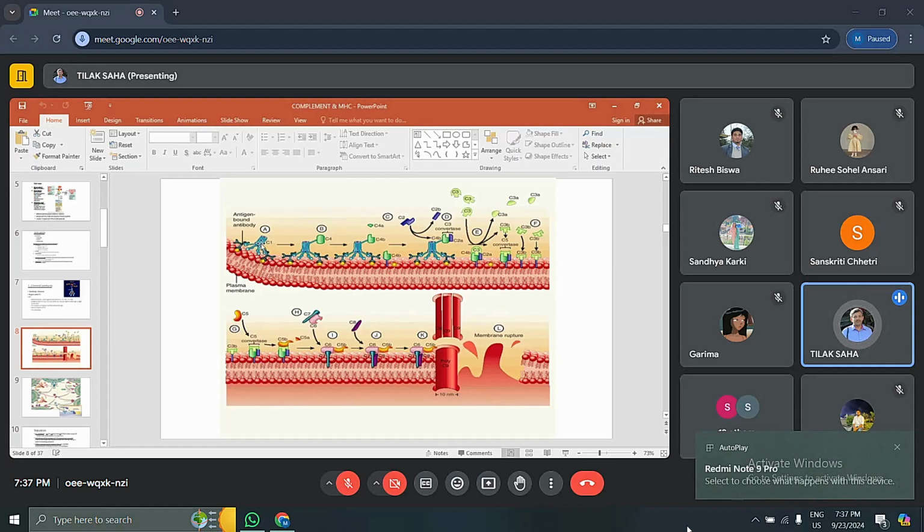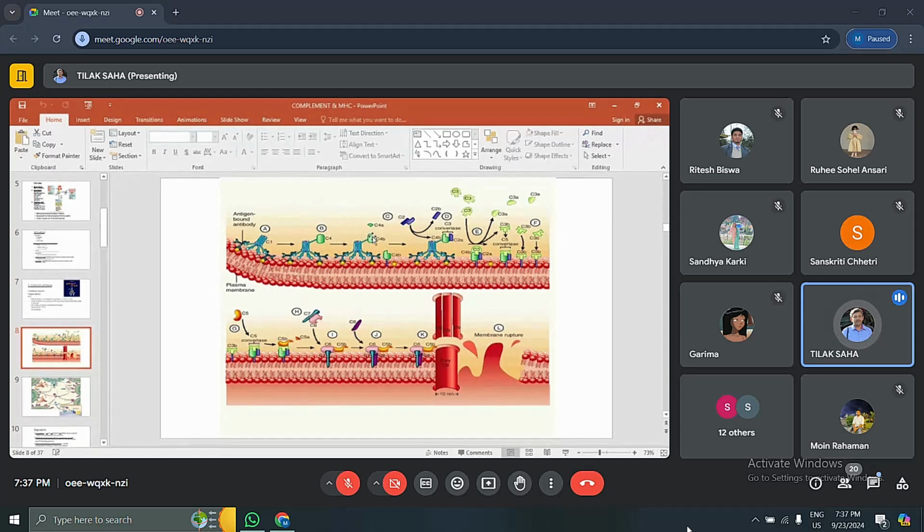When it gets activated, it brings in two of the Cr molecule and Cs molecule. So they create complexes, right? So C1q R2S2 is formed. When it is formed, it can break down the C4 molecule. I am pointing it out, the green color one. Can you see that one? Yes, sir. Okay, so this C4 molecule is broken down. The smaller portion is released as C4a, and the bigger portion is retained. So you can see that C4b.